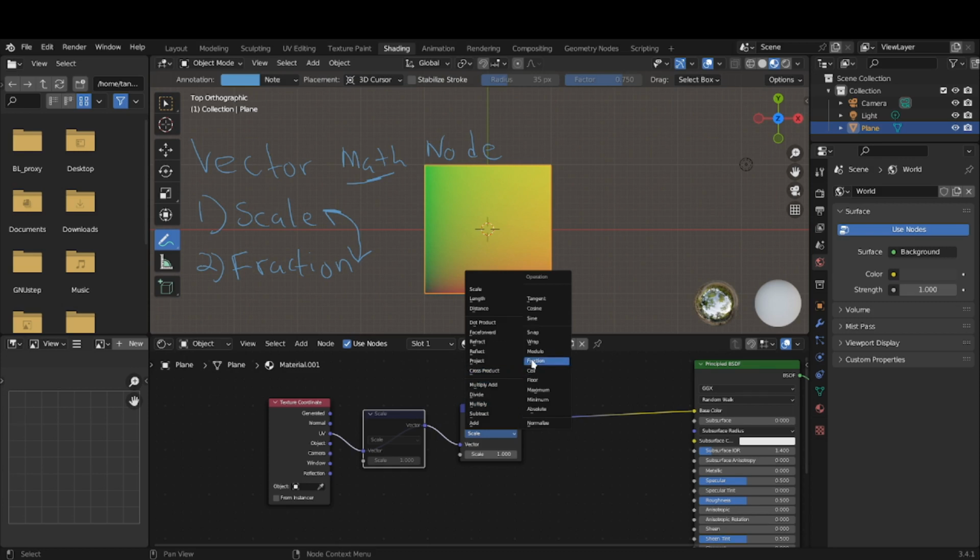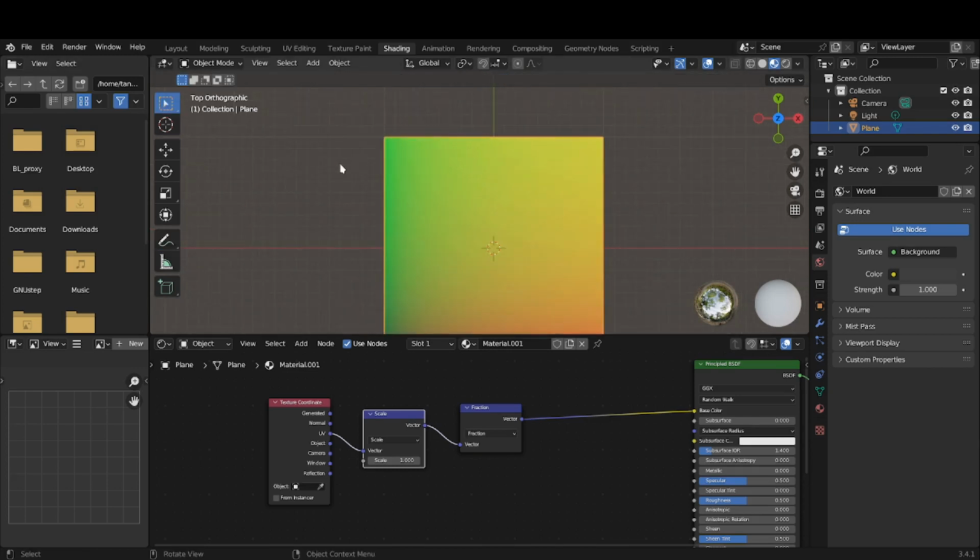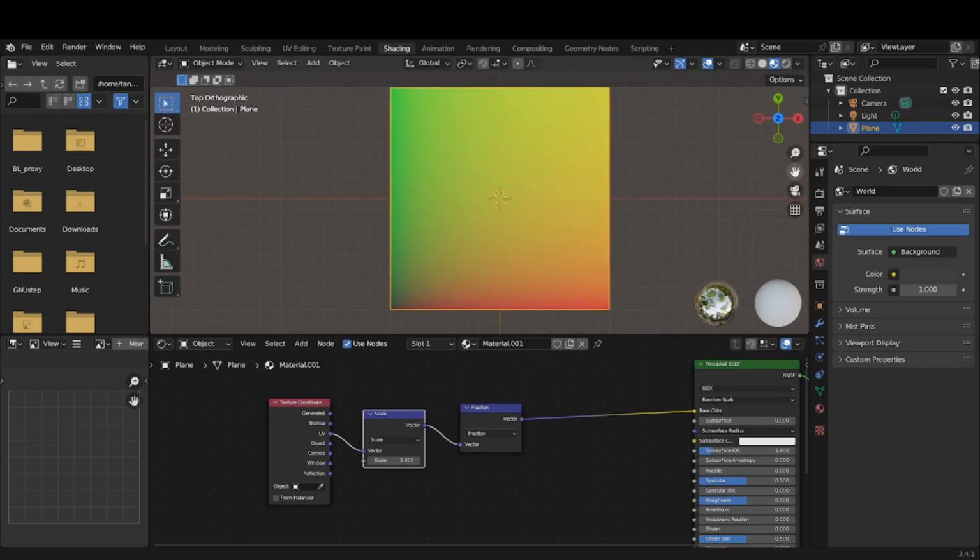In fraction, you see it has no inputs, no output. It's just there. But it's working. It's going to change it to a fraction. So I guess I can change this on now. And watch up here. Let me get rid of all this stuff. I'm going to zoom in a little bit more so we can see better. Drag it up. Alright, so bring it down slightly. Okay, so we got the whole thing on the screen.